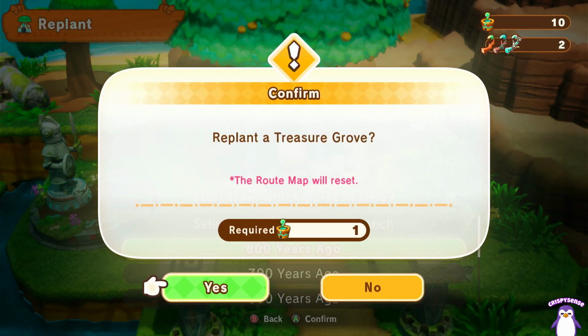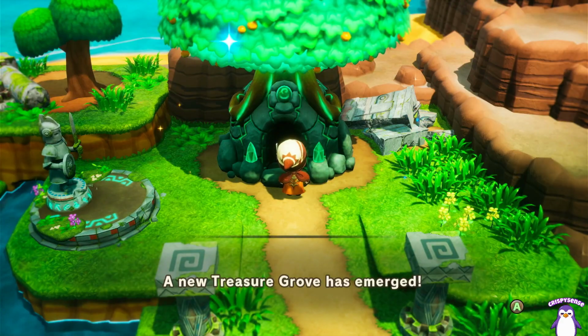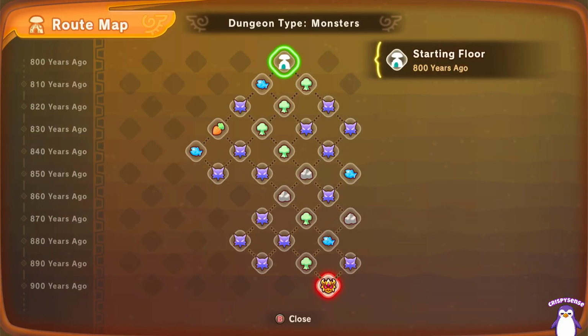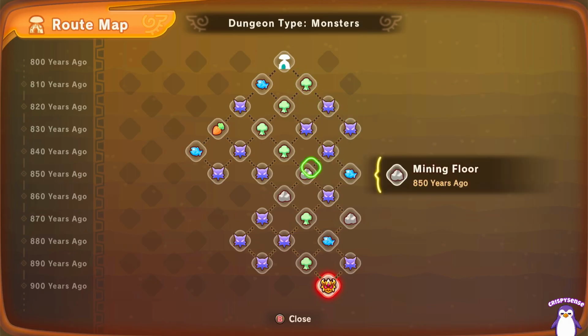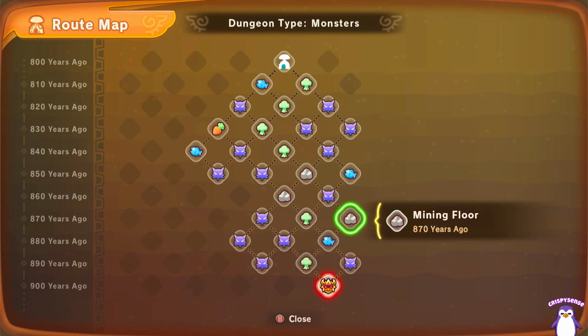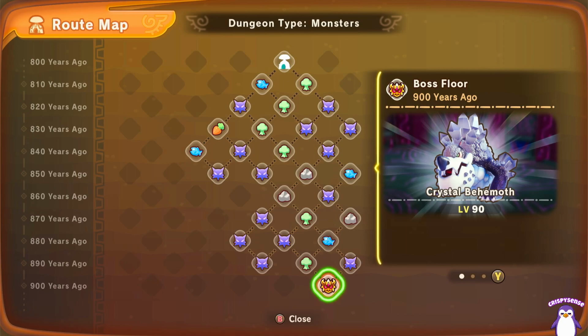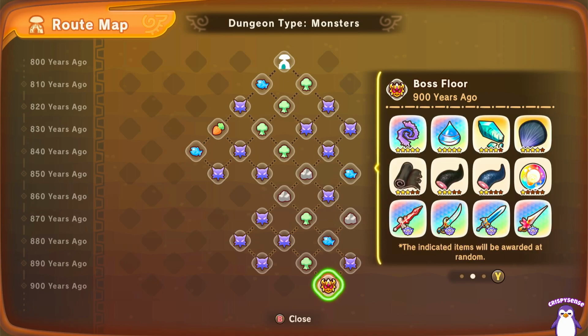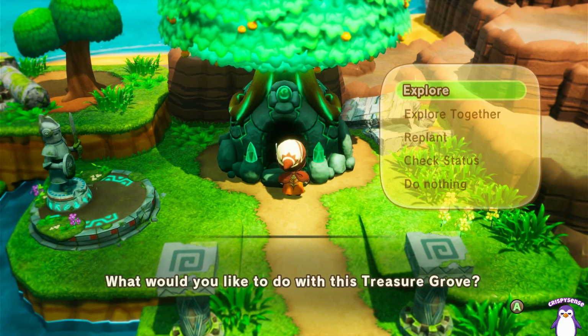It's very easy to farm these treasure groves, so I'm not too worried about it. I mean, that's as monster as you can get monster, right? We only got to get through one tree. No, never mind. You still have to get through a rock, a tree, a fish. Two rocks, a tree, and a fish. I've never seen that thing before. Alright, so it's the same rewards for each of these level 90s right now.